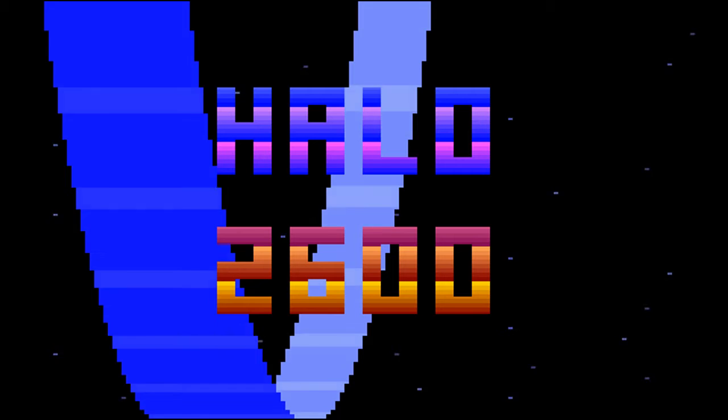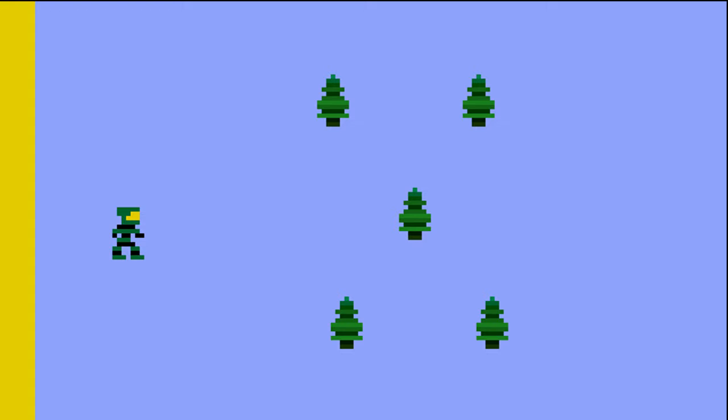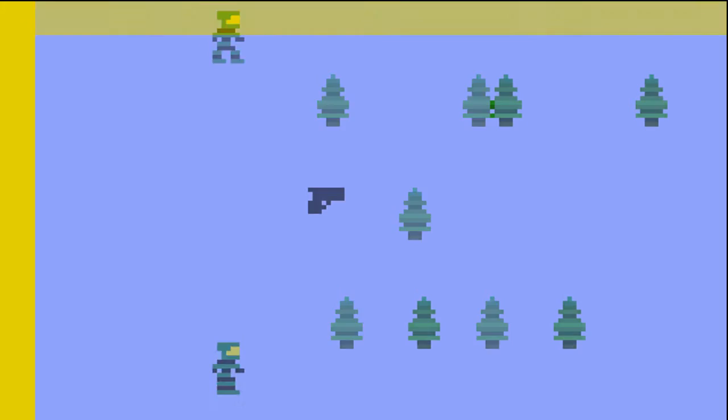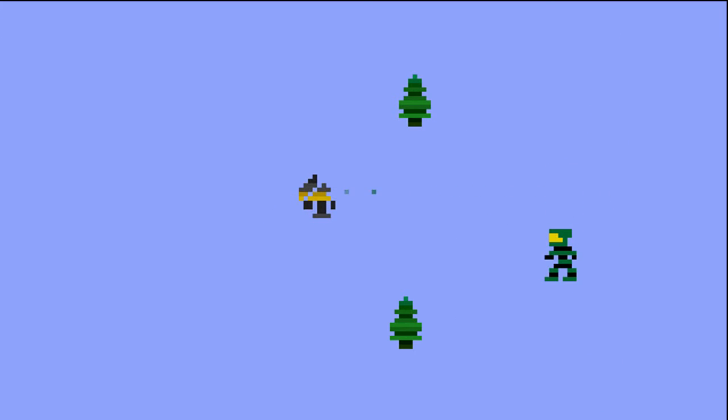Today I'm playing a game that was just released called Halo 2600, made for the Atari 2600, the really old gaming system. I don't even know what year it's from, but I never had one. Anyways, some guy, he used to be the vice president of Microsoft, wanted to learn how to program the Atari 2600, because apparently it's extremely difficult to program for. And so he decided, why not make a Halo remake? And so that's what this is.